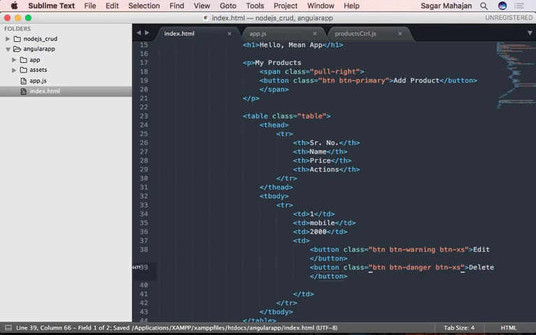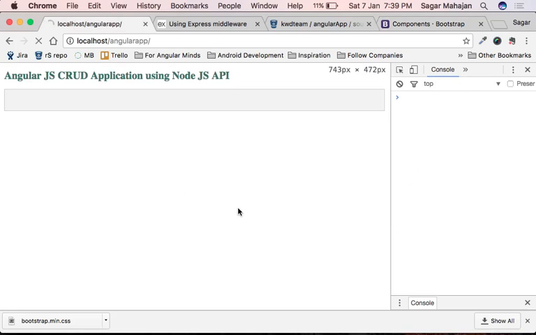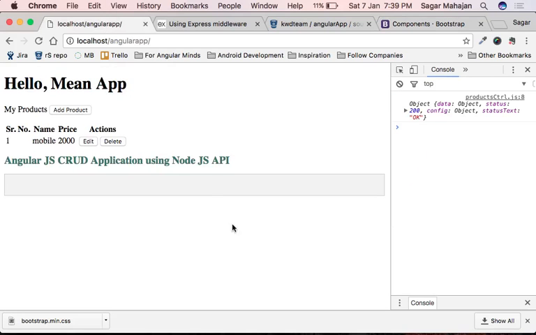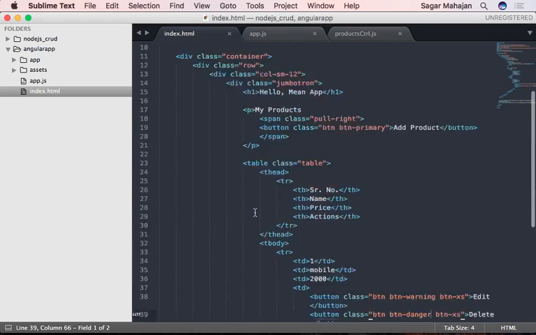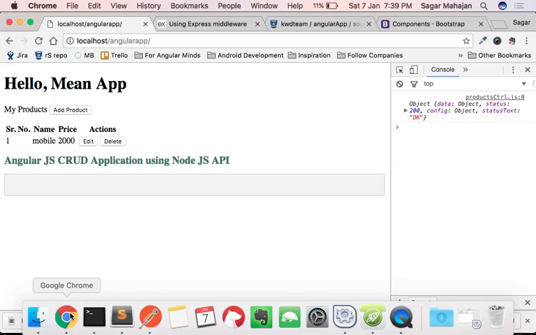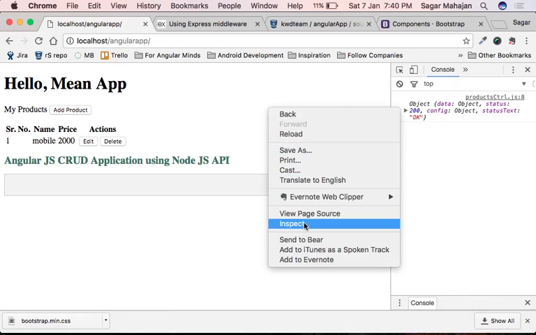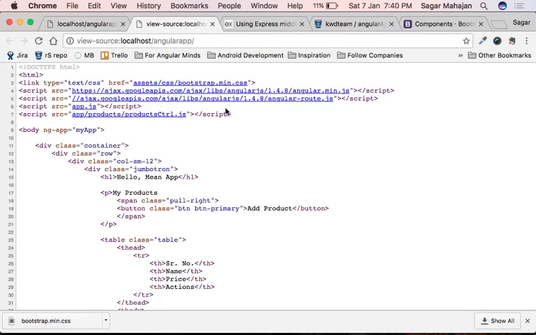Okay, let us see what happens. No, it is not so good, right? I guess the bootstrap css did not get loaded. What's the problem? Let's check. The bootstrap min css, it's there.